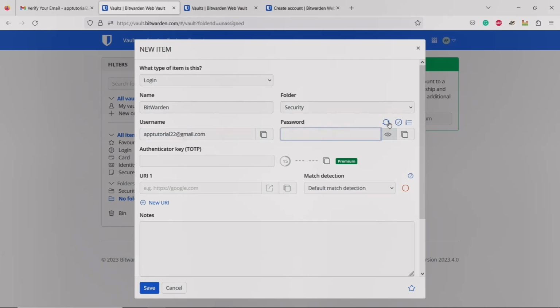And create a password automatically or manually. At last, add the login URL, write optional notes, and press Save.